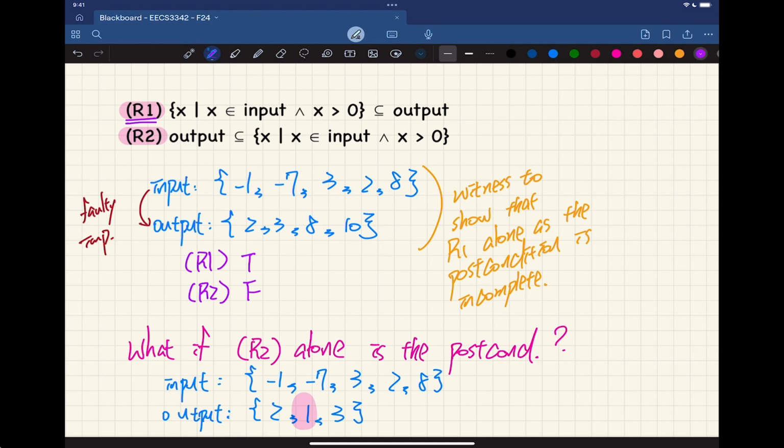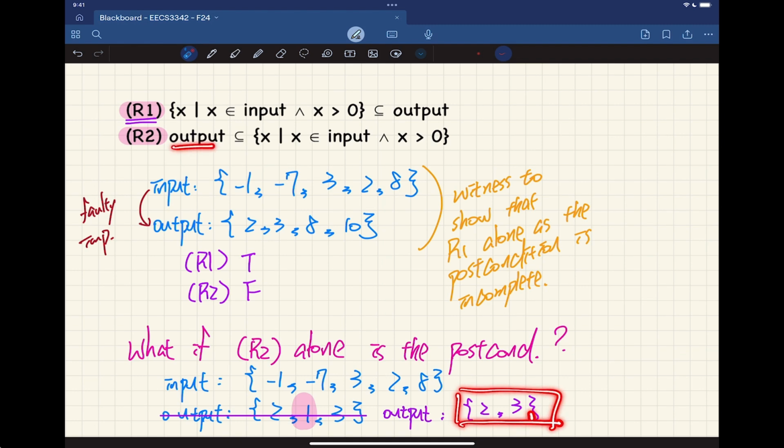What about this one here? Maybe that's why you were confused. How about, for example, just 2 and 3? That'll make more sense, right? Because in this one, again, it's all my fault. If I look at this one, you can see the output is over here. It is a proper subset of the positive input, 3, 2, and 8. So it's going to satisfy this one, no problem.